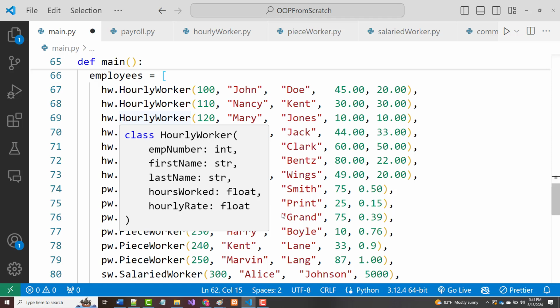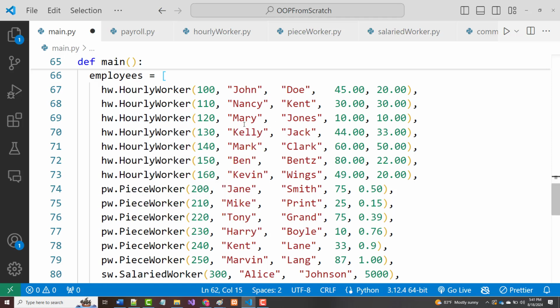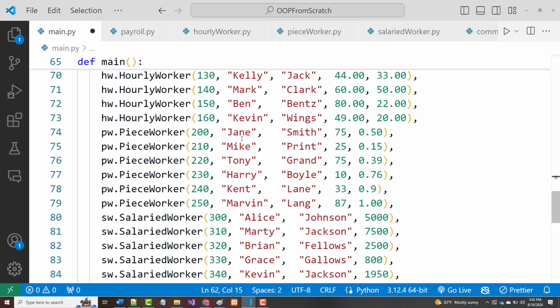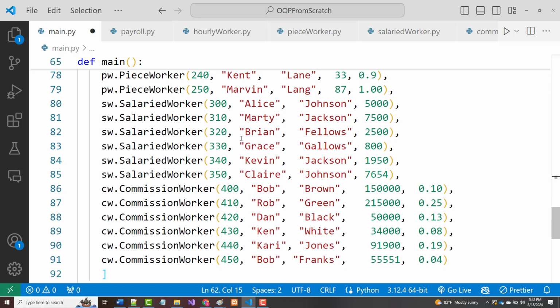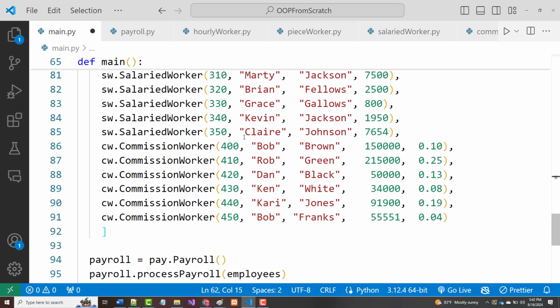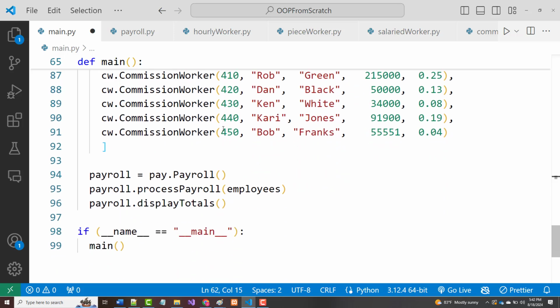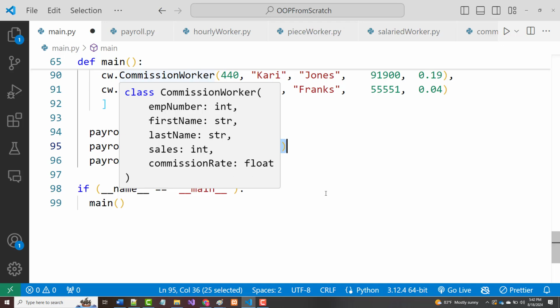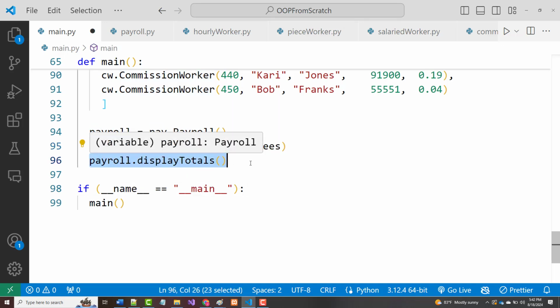And then I instantiated here 25 different employee objects: 7 hourly worker objects, 6 piece worker objects, 6 salaried worker objects, and 6 commission worker objects. Then we create a new payroll object. We call process payroll, passing it that list of employees, and we display the totals.